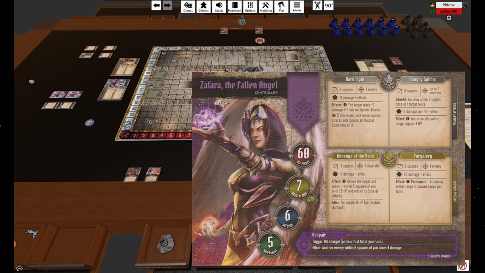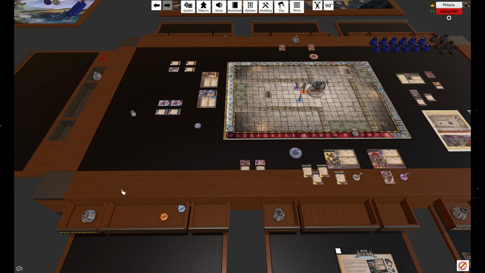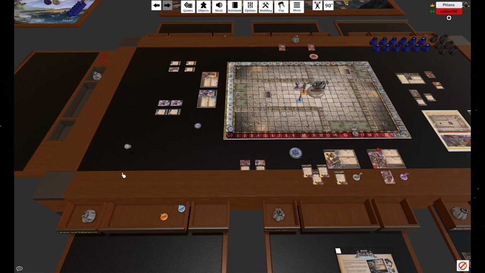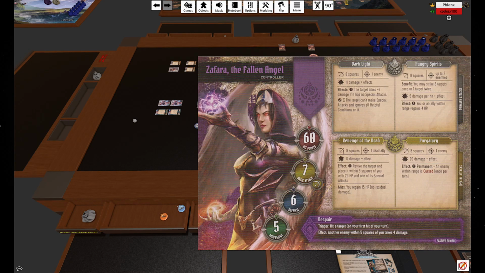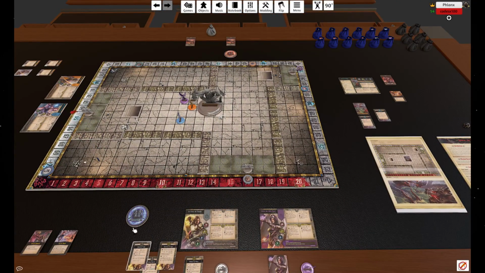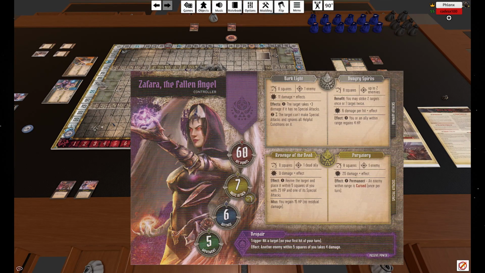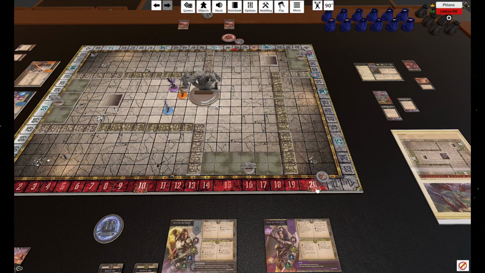I think Zafara here could probably do a little bit of healing, I guess. So we'll do Hungry Spirits. 20. All right, so first hit will be 11 damage, and then she gets to make a second strike. 10. That's a hit. So it'll be 17. No, no, no, 17 plus 4. So it'll actually be 21 damage. That's a strong hit there with that crit. So you want to move him? Sure. And then an ally within range gains 4 hit points. So Sir Eric will gain 4 hit points.